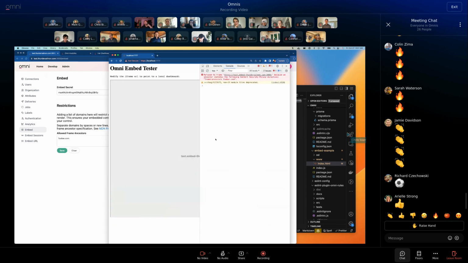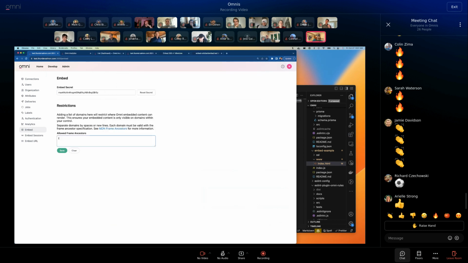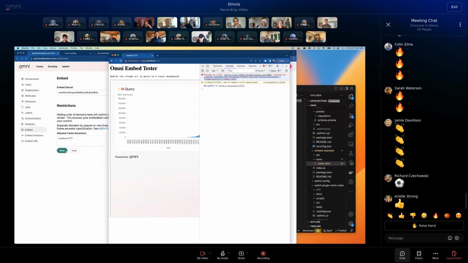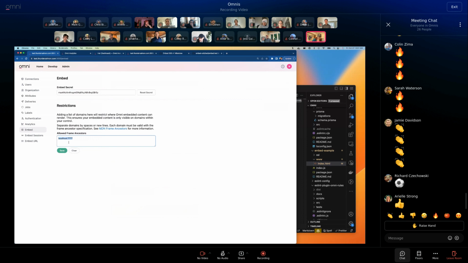If you were to open it, it says it's because it violates the frame ancestors foobar. And if I set it to localhost 7777 and save it, now we're back. We should highly recommend folks who are doing big embeds use this. It's just another security measure. It ensures that the embedded content will only ever render on domains they control.